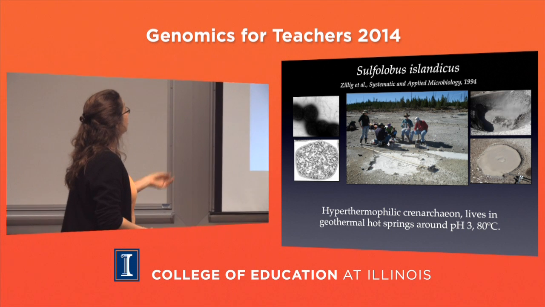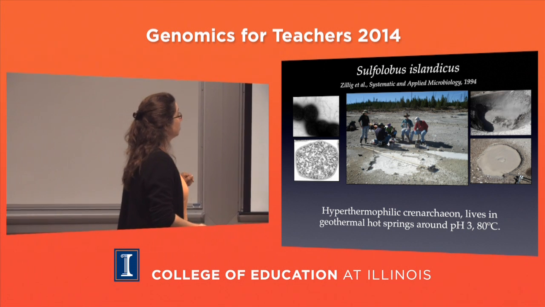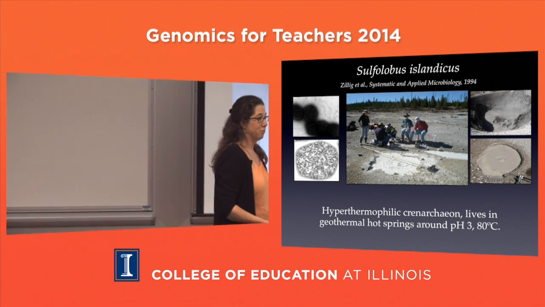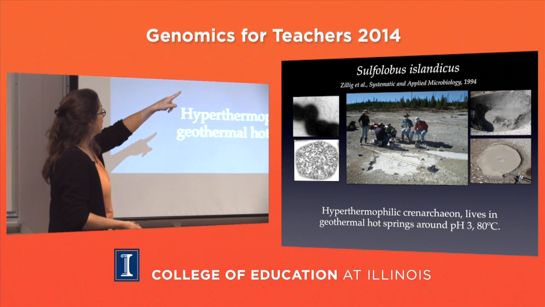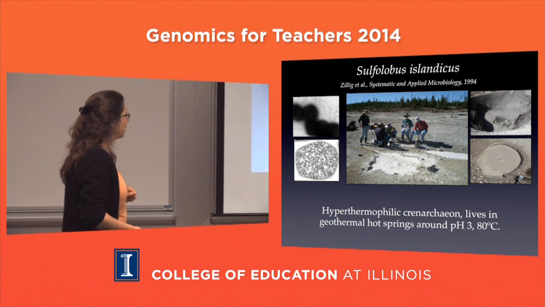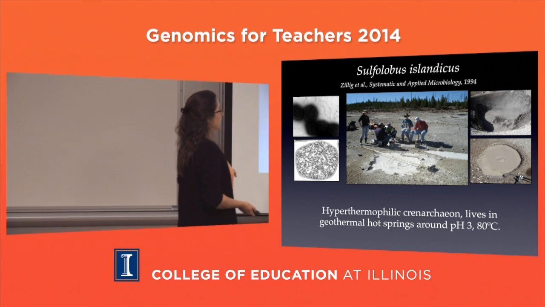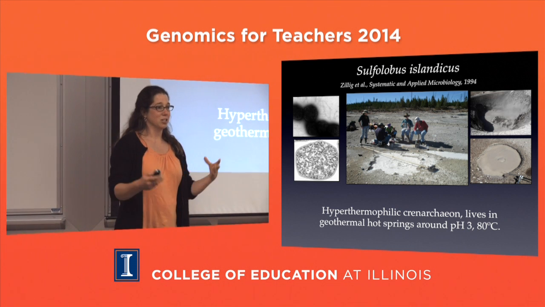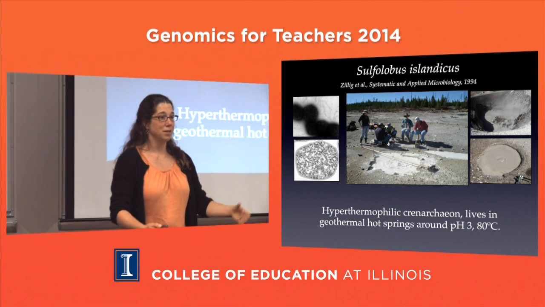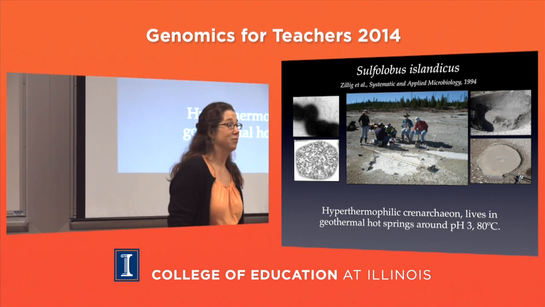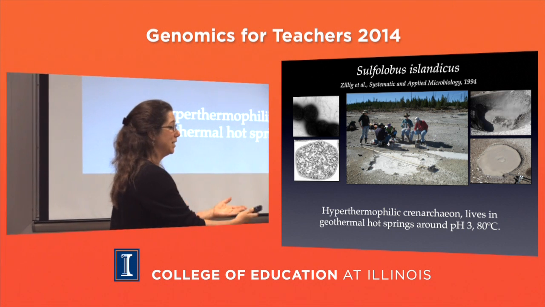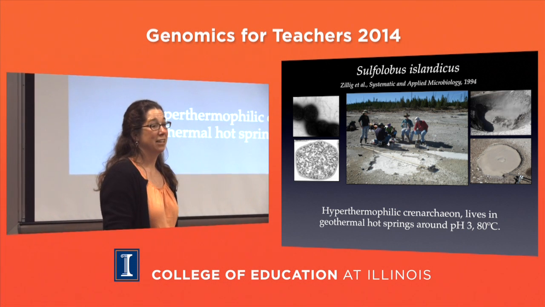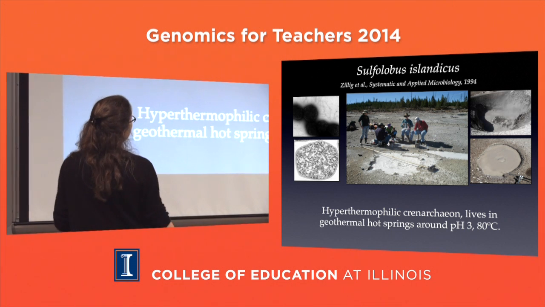We decided to look at Sulfolobus islandicus, which is a hyperthermophilic Archaea that lives in hot springs like the one you see there. We chose to look at these organisms because their environments are constrained. You can identify a population, and we wanted to understand how they were evolving in real time, so we needed to understand where they lived and what was changing in their environment.